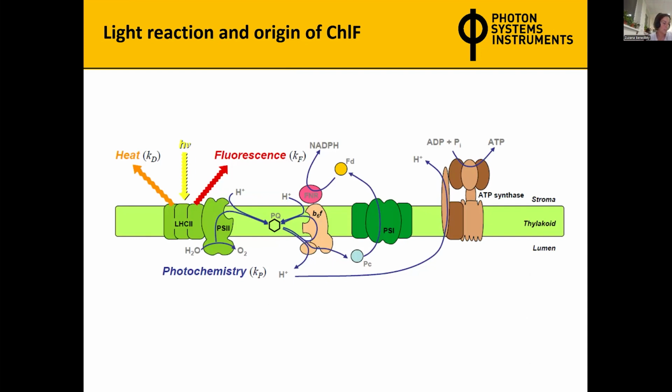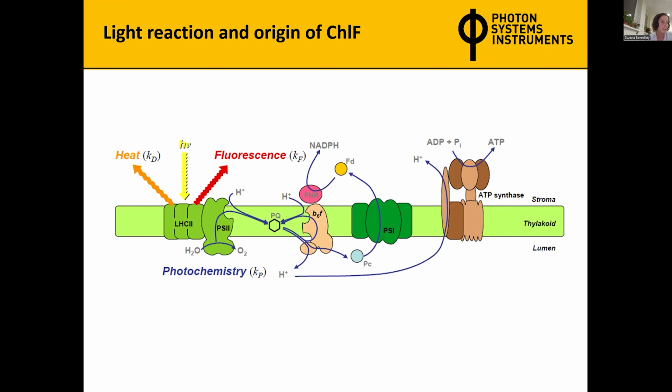Then people started to think, okay, what is behind the kinetics? Because normally, in most fluorophores, fluorescence is just steady state. You illuminate your sample and you get some signal. It's not changing in time unless there is some chemical reaction behind it. If you use more light, you get more signal. If you use less light, you get less signal. So there should be, for sure, some chemical reaction behind the chlorophyll fluorescence kinetics.